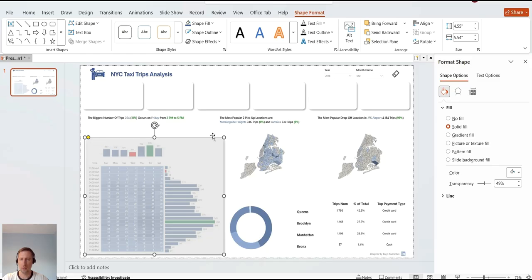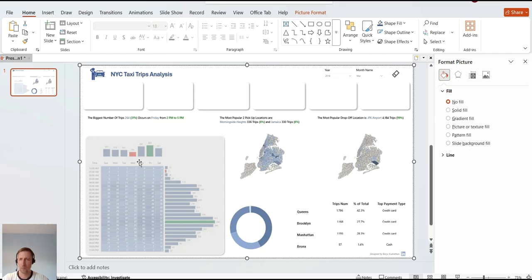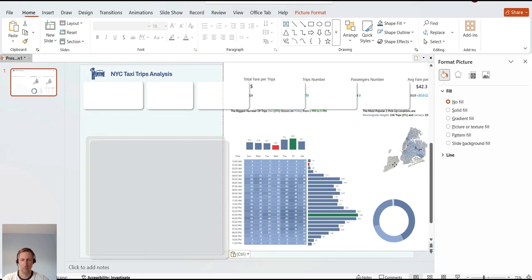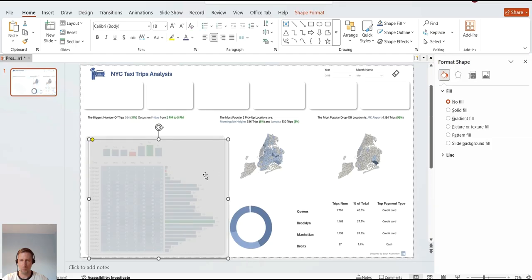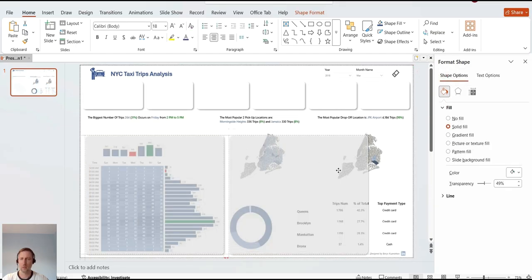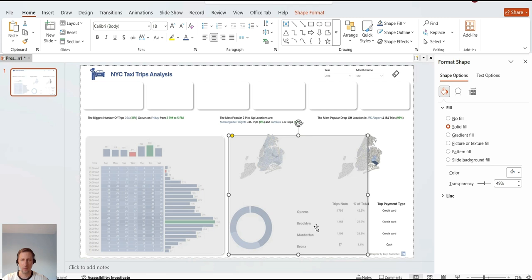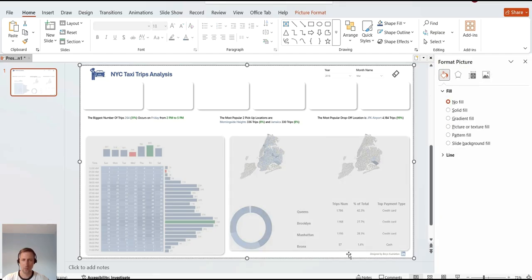Just resize, and you see that we need to make the angle smaller. Yep, looks not bad. Let's copy, and I want to use separate shapes for the bottom chart and for our maps.